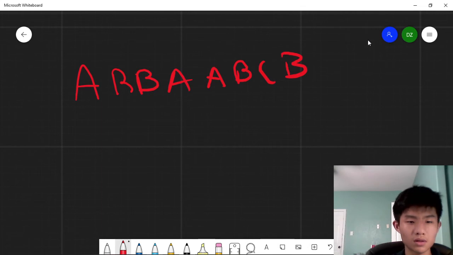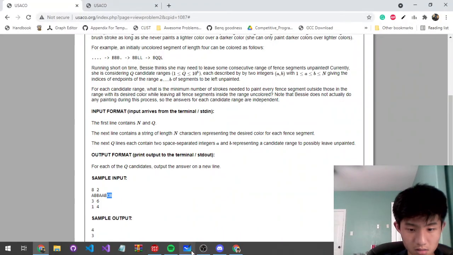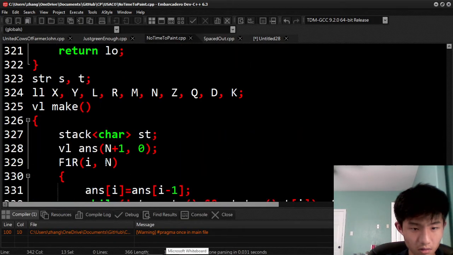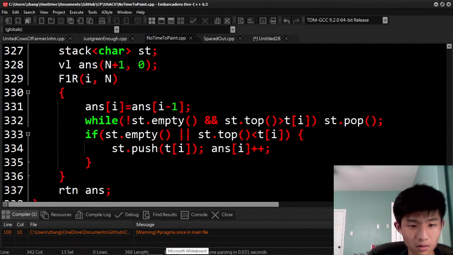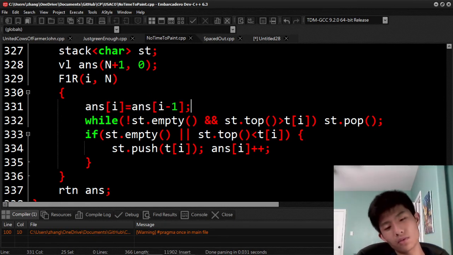How you do it is, let's just say this is the stack right here. This is kind of like a prefix where the answer is equal to the one before it. You can either add on top of it or decrease it.